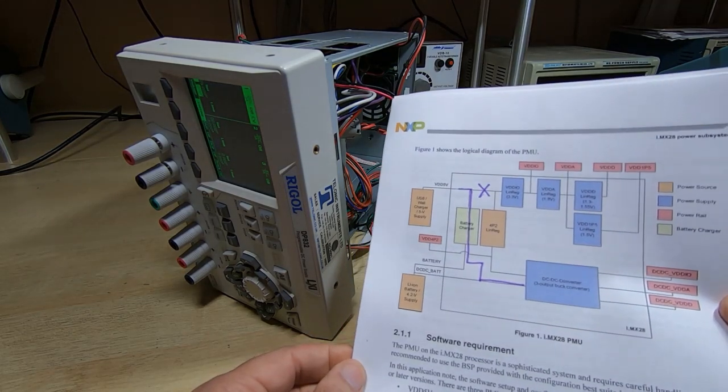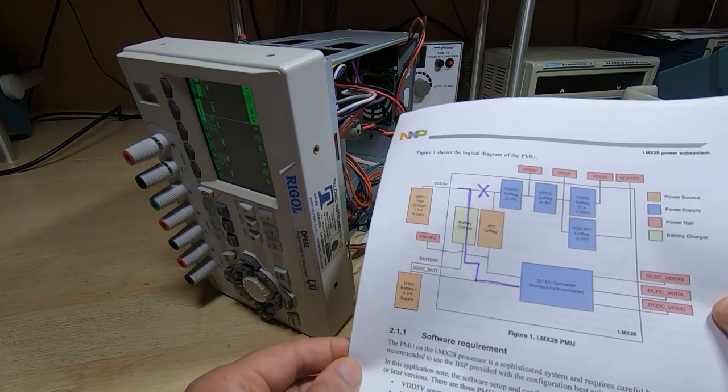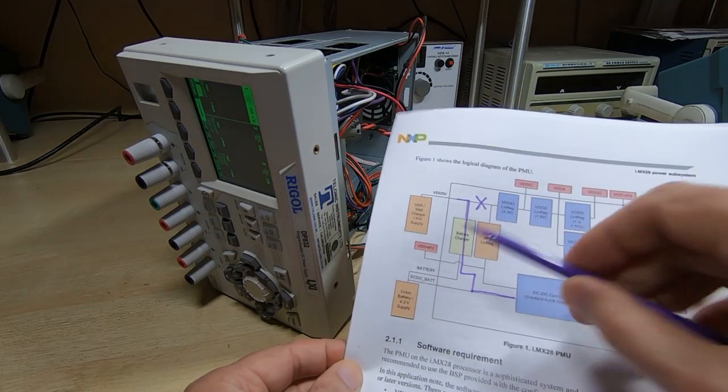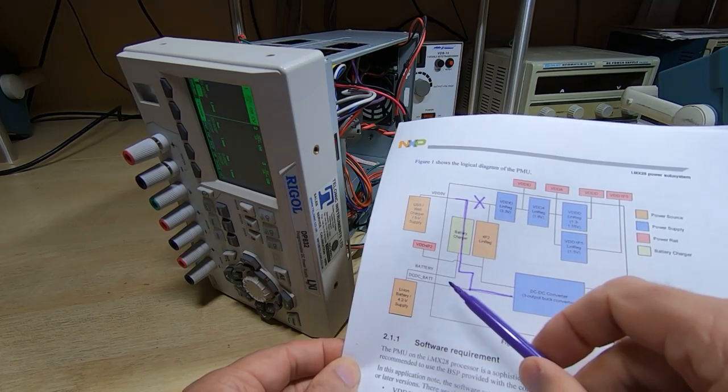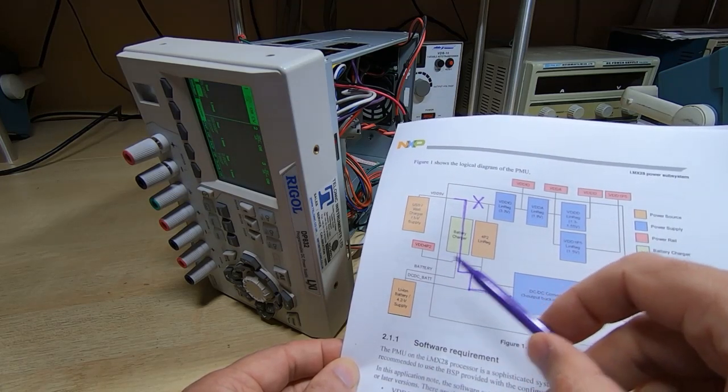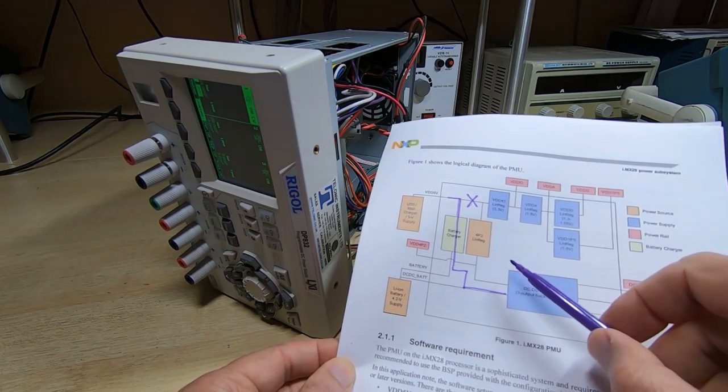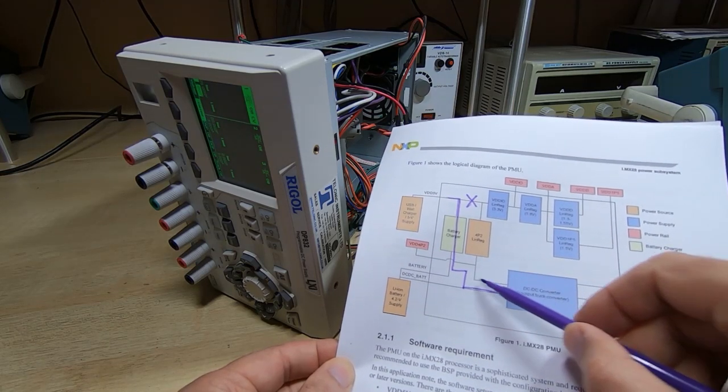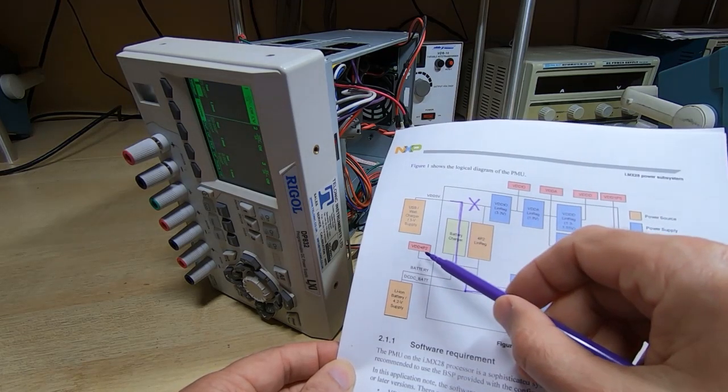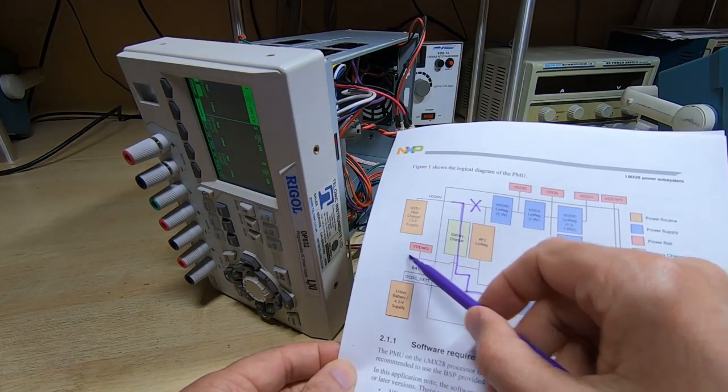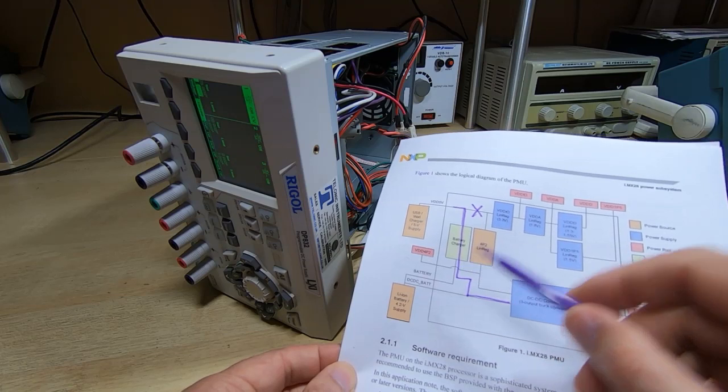The five volt is used to detect if there is five volts present, but only so it can switch over to the battery. But really you need to view it in terms of the device is always powered from the 4.2 volt rail, which is through here, and that is available externally. This is the line that needs the extra capacitors putting on.